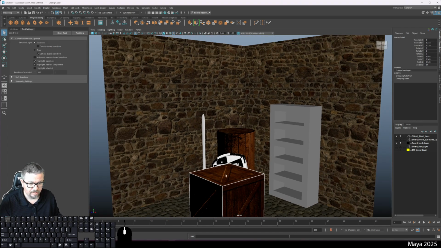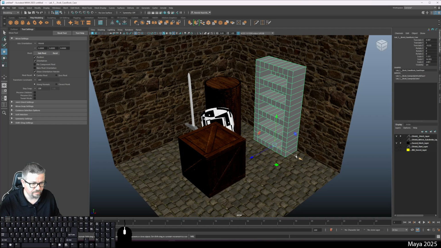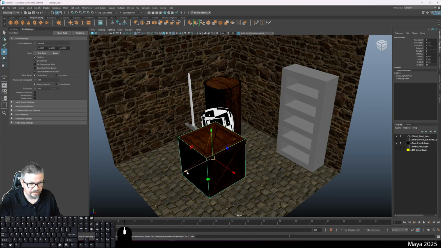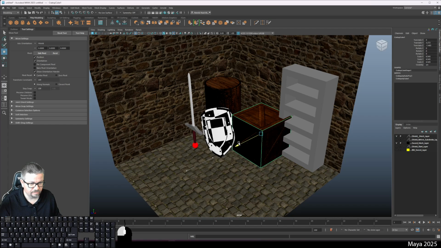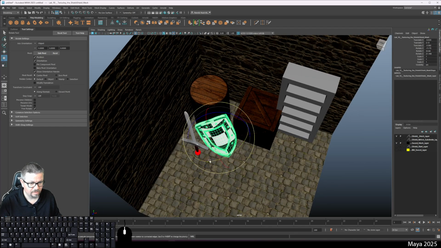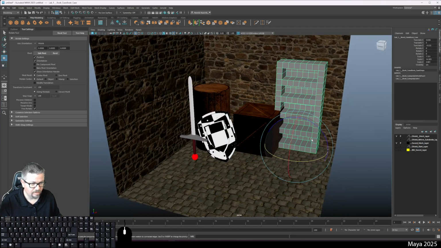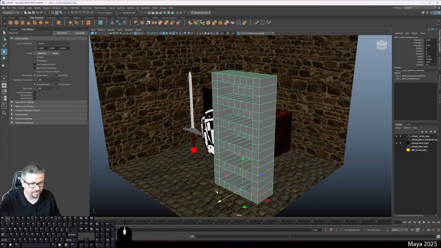Okay. And where do I want to put this? I'll place this. World on that again. And then I'll put this bookshelf on the other side.